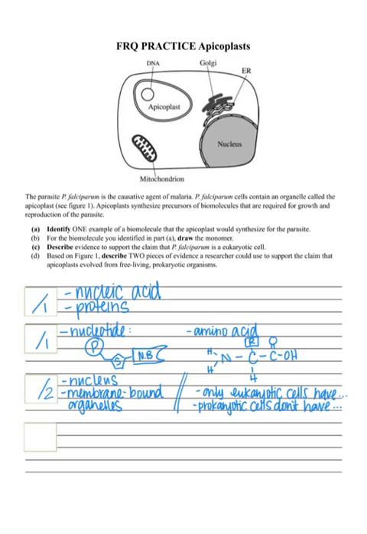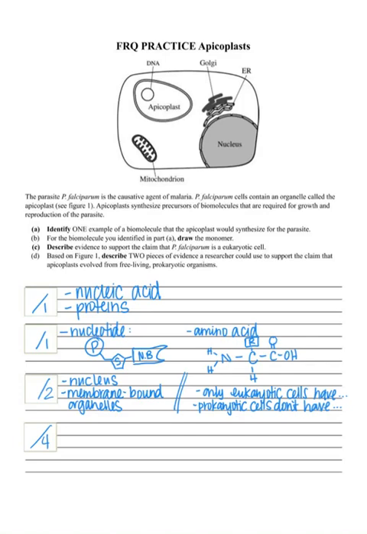Part D says based on Figure 1. Now that's super important that it says based on Figure 1. So looking at Figure 1, describe 2 pieces of evidence a researcher could use to support the claim that apicoplasts evolved from free-living prokaryotic organisms. So this one is a describe, so this one is going to be worth more like the other one. And we're doing this for 2 pieces of evidence, so this one is going to be worth 4 points.